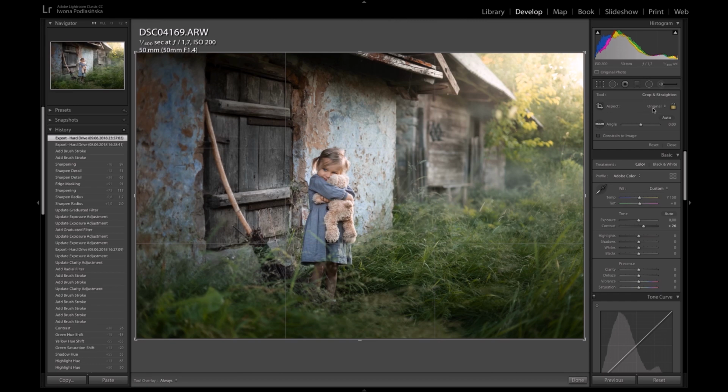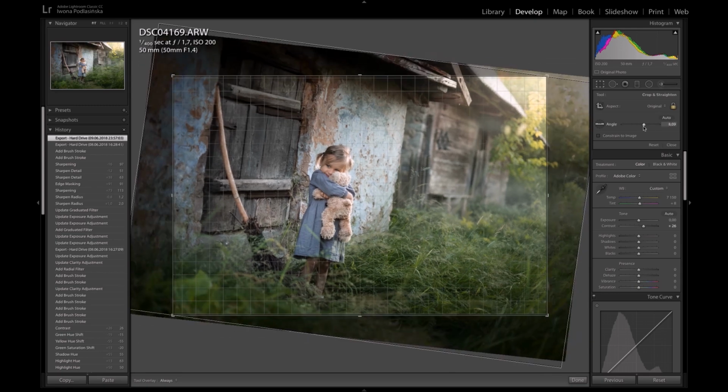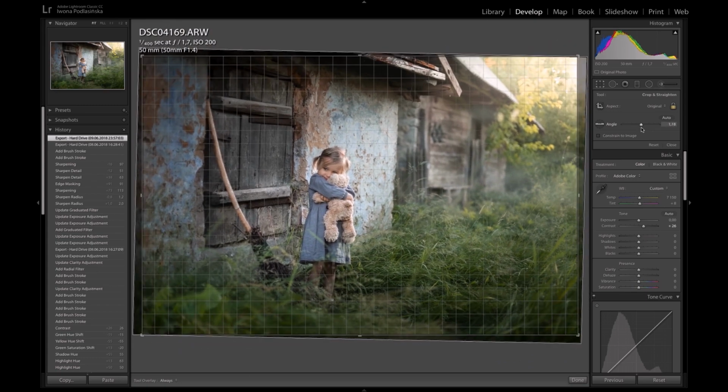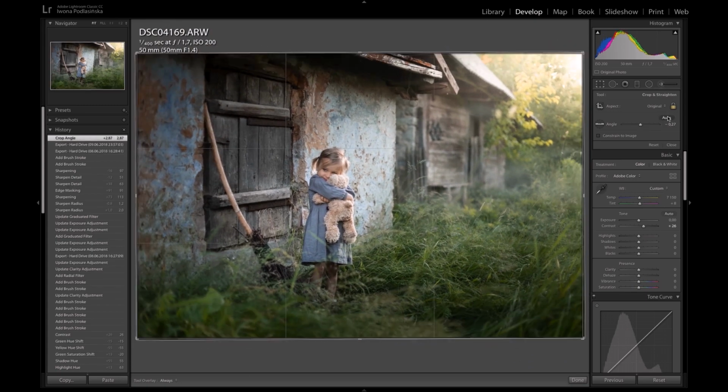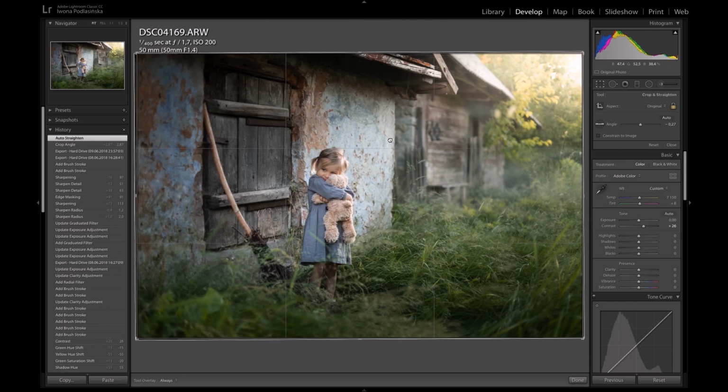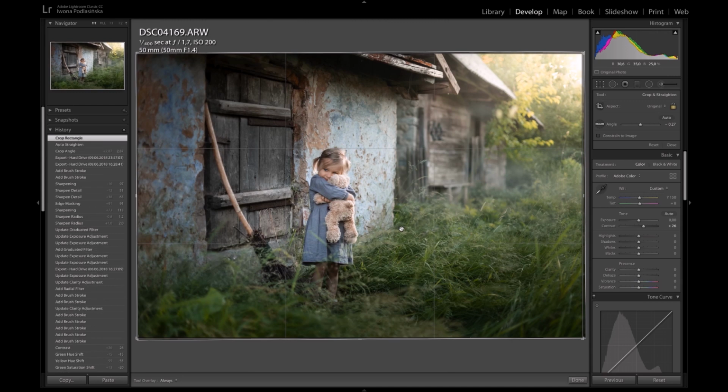Okay, and this is original. If you click on those arrows, it will show you a couple of different options for choosing a different ratio for your photo. And this is a lock that is just going to lock the original ratio that you had in your photo. And below you can straighten your photo like that. You can also use auto. If you have a horizon line, or like here there's a building, so it has a line that goes up, then you can choose auto and it will automatically straighten your photo.